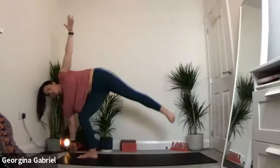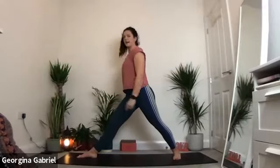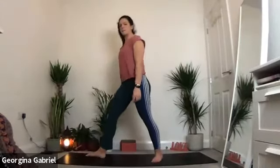Take the back foot back to the ground. Lift the arms up, back to warrior two. Extend your front leg. Bring your arms down. Well done. Square the chest to the front of the mat. Take a bit of a step in with that back foot.